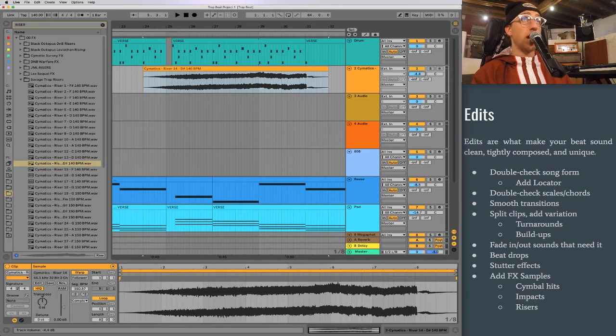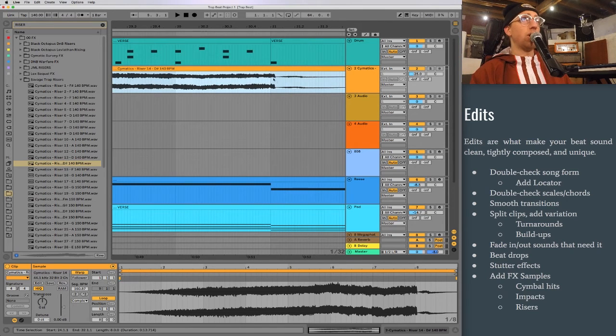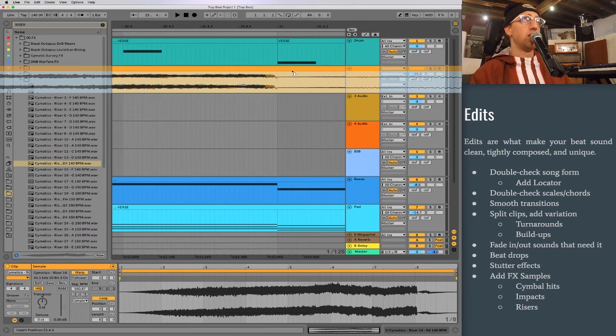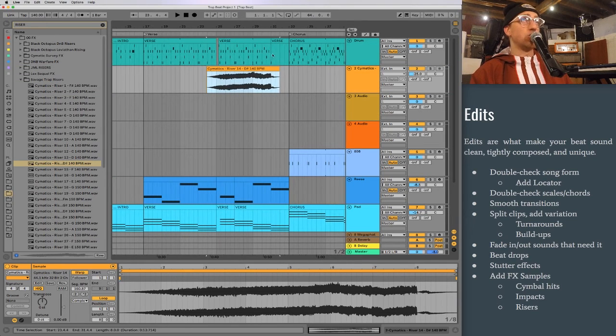I'm going to turn this track way, way down because risers can be so overbearing, so overpowering. And I'm going to line this thing up with right where our kick drum hits. Got to zoom in here and just get it perfectly in place. And then this will help emphasize this drop that we have here.